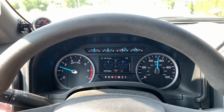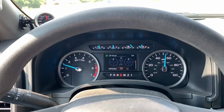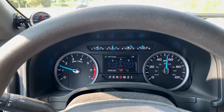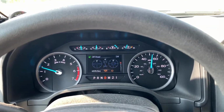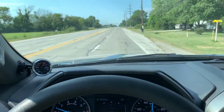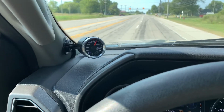Change of plans a little bit. I'm having to switch from fuel to fuel every hour or maybe every 100 miles or so, just to see how this truck does while towing and switching and everything like that. So we won't be able to test how much fuel I get out.